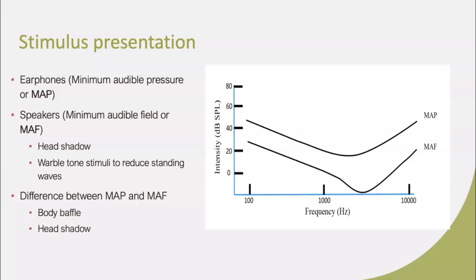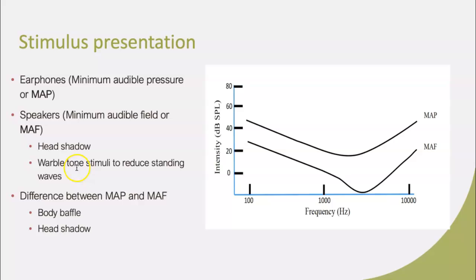Now, one thing you'll notice, this is the really important thing. If you notice here, the MAF curve slopes down a lot, substantially right there. This is due to the natural resonance of the pinna. If you remember, it resonates at approximately 3,000 hertz for the adult. And so around here, about 3,000 hertz, you see this reduction in the amount of sound pressure level that's needed. And that's because that's where the ear naturally resonates.